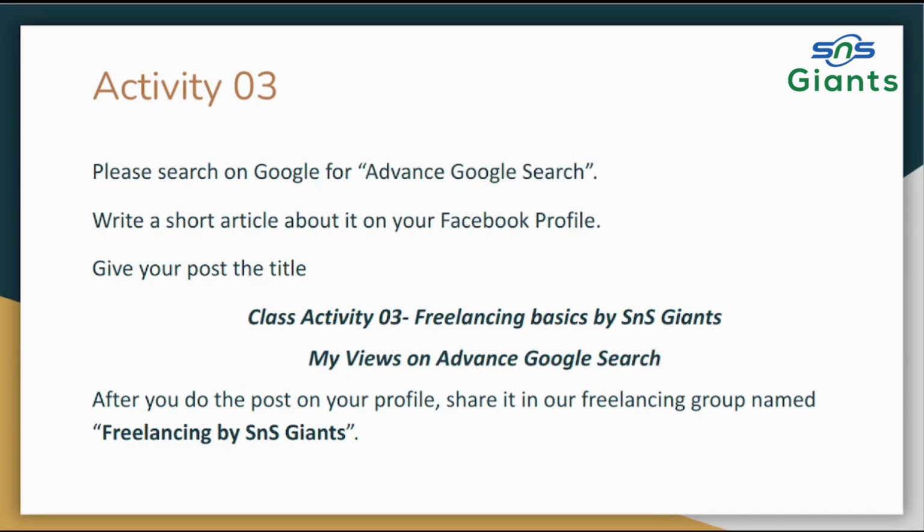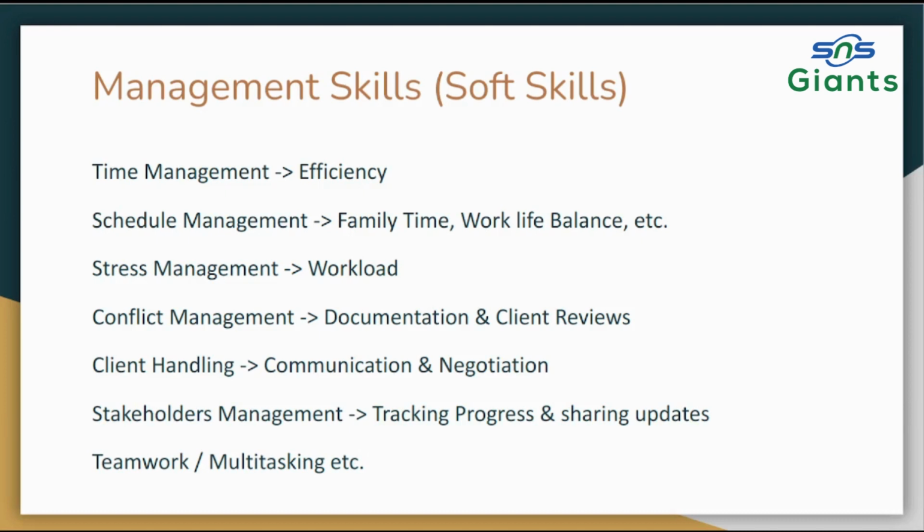So here is another activity for you, that is activity 3. Over here you are going to search about advanced Google search. So write a short article about it on your Facebook profile, and obviously the same way for the title, and then share it in our group. So you may pause the video again, perform this activity, and then come back. Okay, great. So let's move on.